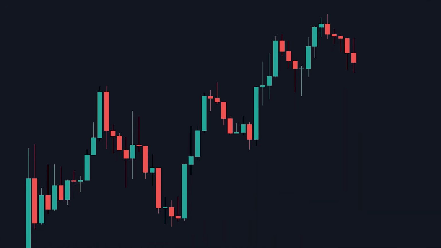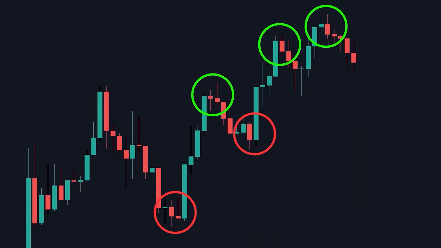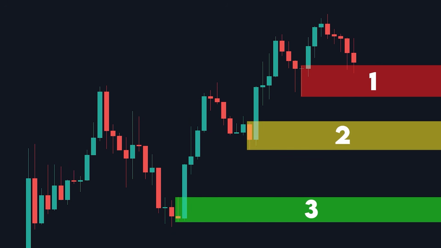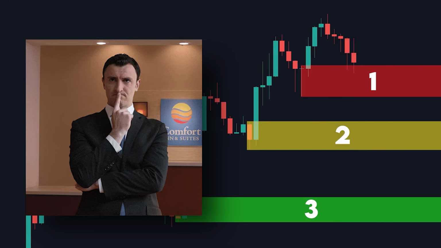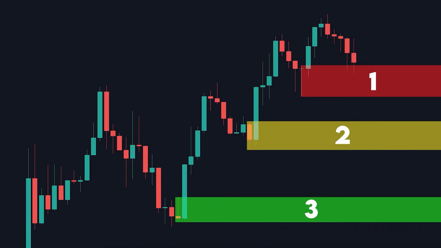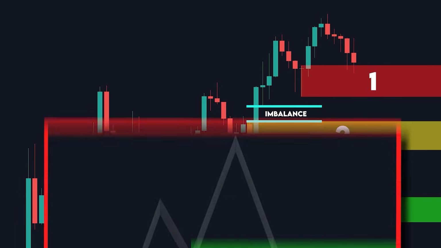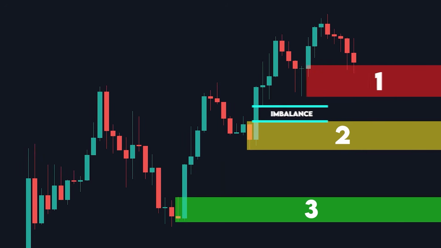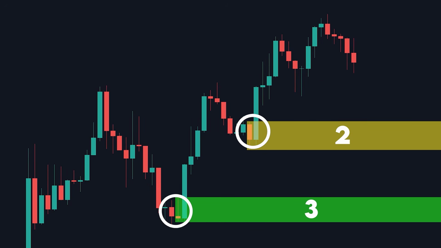Here's a straightforward uptrend with higher highs and higher lows. During this move, three potential buying zones developed. If you were analyzing this chart right now, which zone would you choose? 1, 2, or 3? I immediately eliminate zone 1 because there's an untested area below it. Price will break through zone 1 to reach that gap, making it our trap zone. That leaves zones 2 and 3.